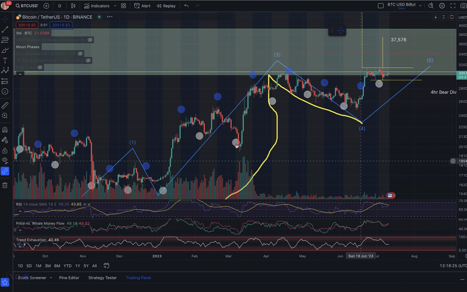Let's just have a look at the full moon. You can see, look, dump and then pump, dump and pump, dump and a little bit of a pump here, not much because we were in downward action. So it's not 100%. It just gives us a time frame to be cautious with trades.